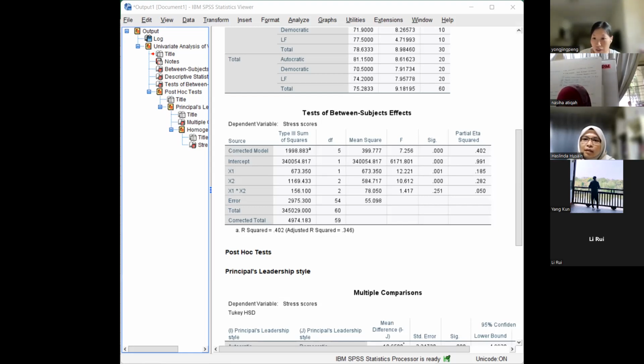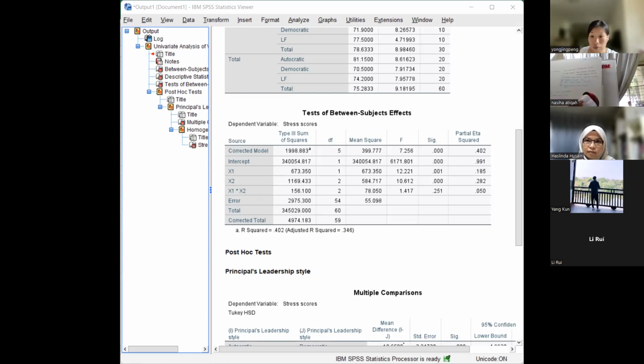Okay, step number 4. Yang Kun, what is step number 4, Yang Kun? You are looking somewhere at the scenery outside. Your picture indicates that you are watching scenery outside. So what is step number 4, Yang Kun? Or if Yang Kun is not ready, maybe Leroy. Yang Kun is ready now. Yang Kun, what is step number 4? Number 4 is 78.050.